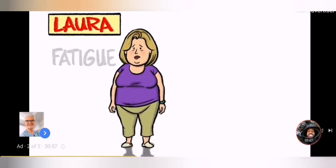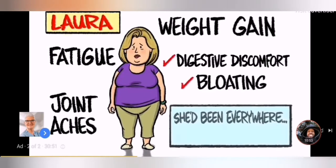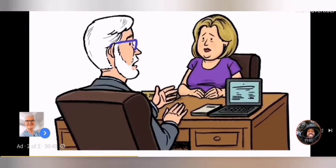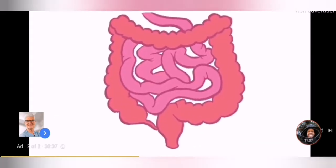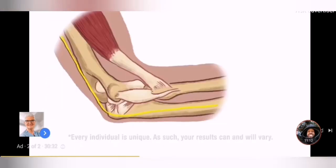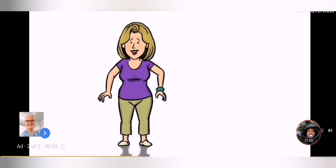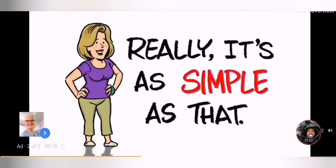One woman, Laura, was suffering from fatigue, weight gain, and joint aches all over her body. She also had terrible digestive discomfort and bloating. She'd been everywhere, and no one could help. Of course, she had all the signs of leaky gut. I told her what simple foods and harmful over-the-counter medicines to cut out, and which helpful supplements to add to her diet. We quickly healed the real cause of her problems — her leaky gut. With her gut lining repaired and toxins no longer sneaking into her body, the nerves in her joints stopped screaming for help because the high alert was over. She also lost a massive amount of weight. Her digestive issues went away, and she got back to being the healthy, happy, beautiful person she always knew she could be.